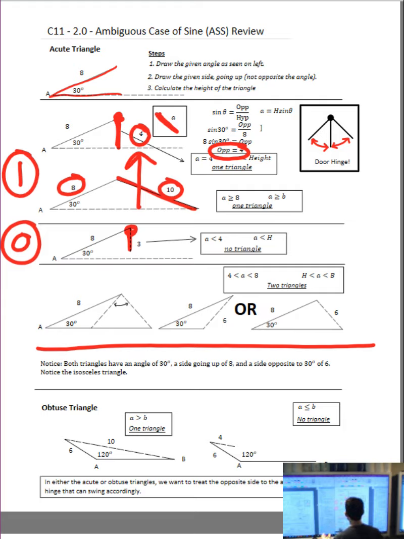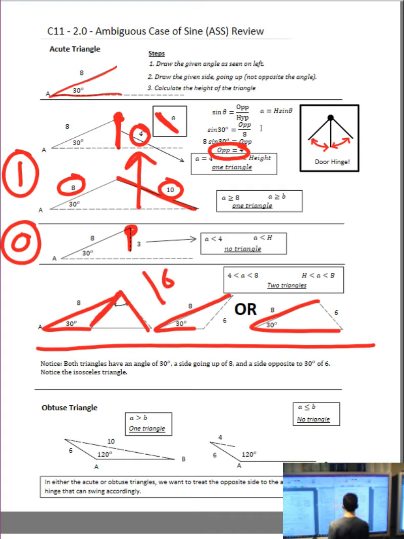Then we have the interesting case where we have two potential triangles based on the same given information. If you draw this angle, and you draw exactly that angle twice, and then I tell you to put a 6 in there, well, where does it go? Does it go here or here? Well, it goes in both. 6 or 6. So it's ambiguous because we don't know which one it is. And so that's two options for triangles.